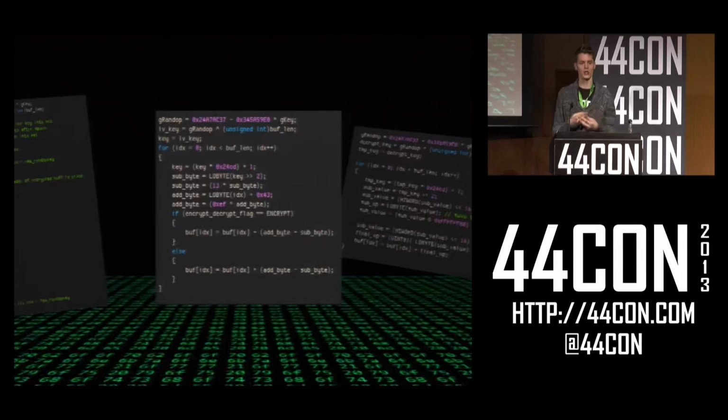There's two operations. They create this using the key information. Again, they're iterating over the buffer, each character one at a time. They have this subtraction byte and this addition byte that they use to formulate the result that will be either added if it's decrypting or subtracted if it's encrypting for each character in the buffer.